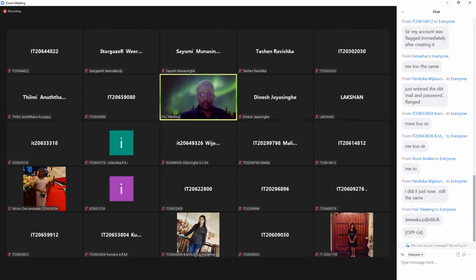The repository name will be created automatically. It'll either be your name or the IT number, based on your GitHub account, I believe. If you keep it to your IT number, it'll be easier for me and the other instructors or lecturers who are checking. Because we have over 300 students, if you run into an issue, you can simply say, I ran into an issue, you can check my code from this place. Then it'll be easier for us to find your repository if you keep it with your IT number.